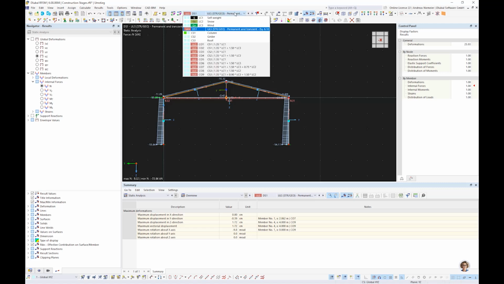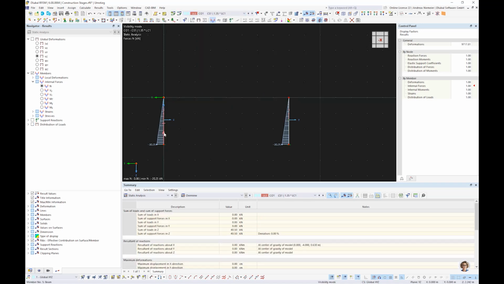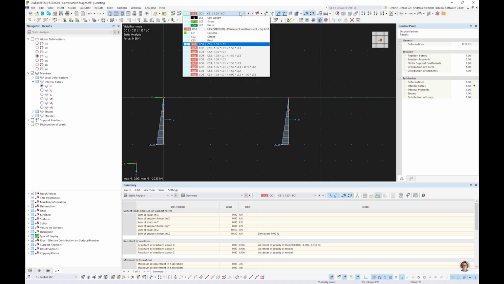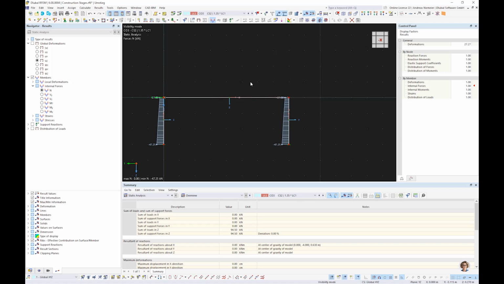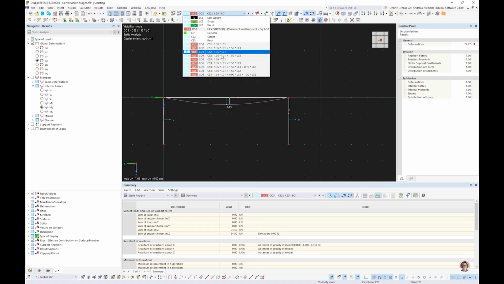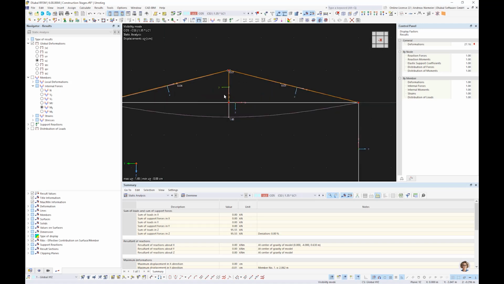What means if I calculate here stage 1 only for the column, let's say with wind, then they are loaded, will be deflected. Then we place the beam on it, it will be loaded, and finally you get also the deflection. And here you see also the brick camber, and on this deformed state we define finally for construction stage 3 the roof. And you see now in this type of analysis we have no tension force on it.